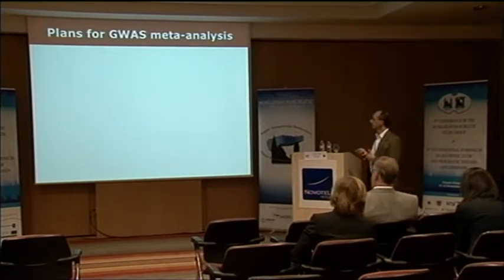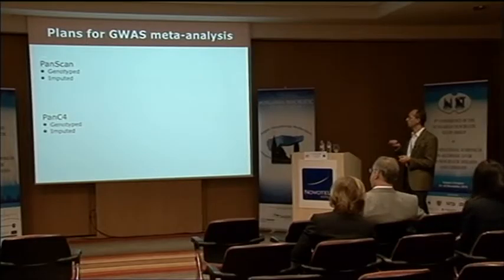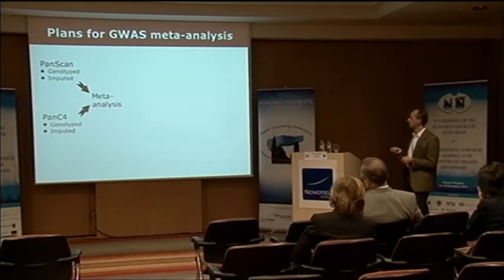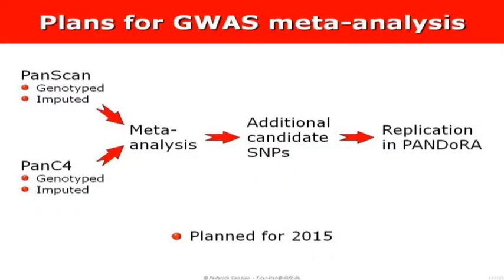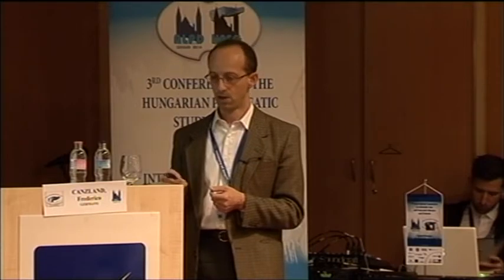The next planned step is to meta-analyse all results from existing GWAS — for sure PanScan and Pansy4, probably also the Asian GWASes, with negotiations currently ongoing. All these results combined in a meta-analysis will yield additional candidate SNPs, and we have already agreed with American colleagues that we will use Pandora for replication. Hopefully this should lead to another bunch of confirmed hits, probably taking place in 2015.